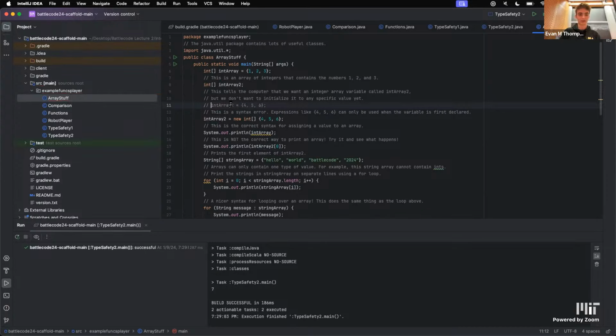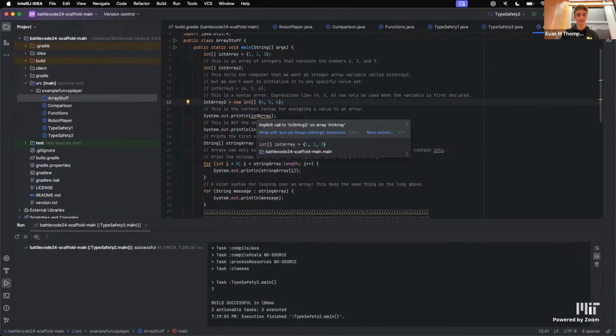Now, in Java, for some reason, I don't really know why they did this, but you can't assign things to be expressions like this with the curly braces after you've already declared the variable. So what you need to do is int array2 equals new int bracket bracket, and then put the expression. And this assigns int array2 to be the array 4, 5, 6.